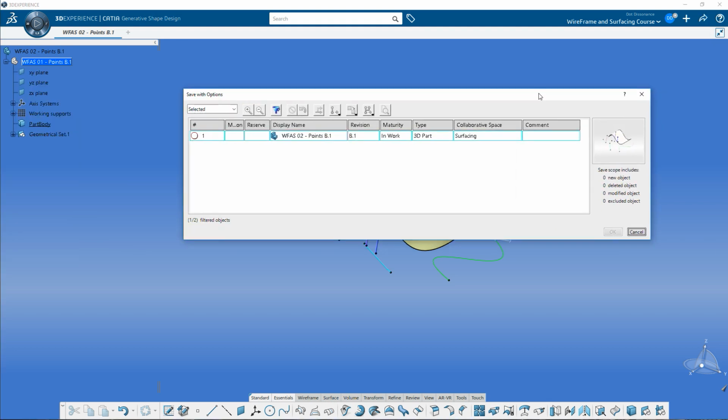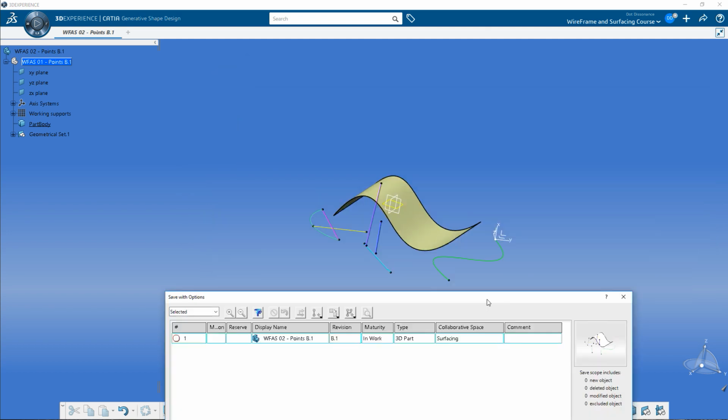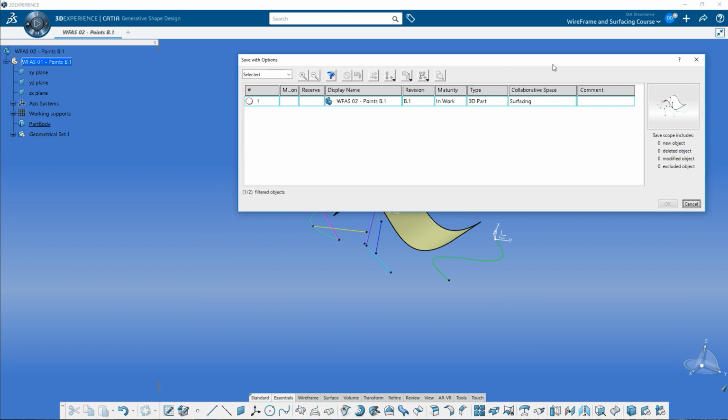Save with options, and this window pops up. Really weird, bizarre way to go about doing this when we could have just had a save as button. But again, this 3D experience is really grabbing onto this PLM, product lifecycle management, as in we want to know what this product is doing and has done in every step along its creation. So for example, if you took something and made a copy of it and put it somewhere else, we want to have documentation of that. And then there'll be another section later. I'll show you where you can deal with that.